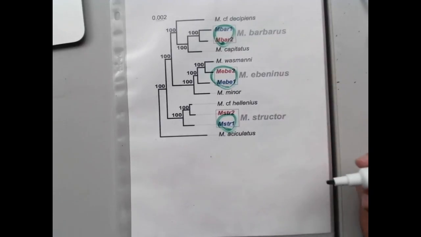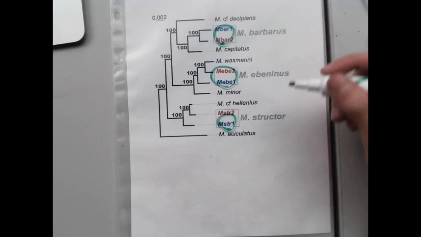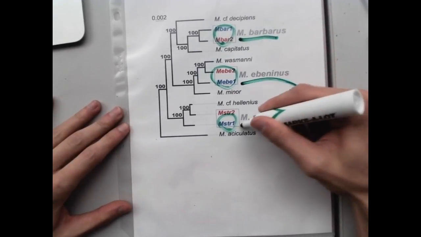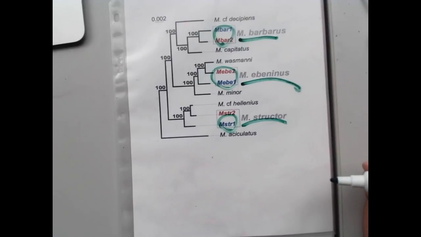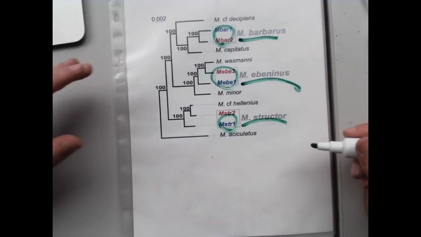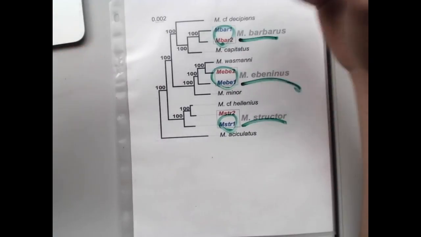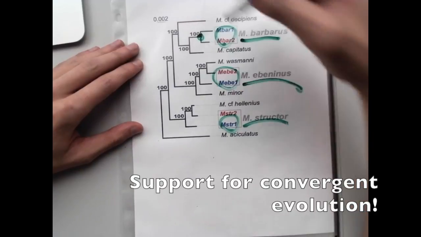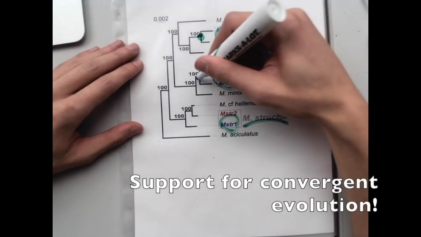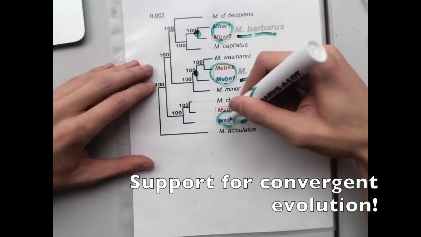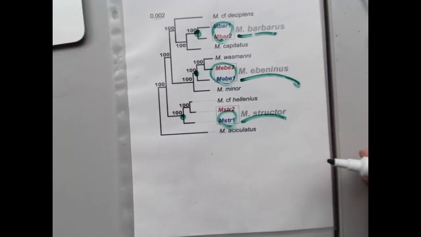And as you can see here, they found that the 3 pairs of dependent lineages, one for each of the 3 social hybridogenesis species, so Barbarus, Ebeninus, Destructor, they found that each of these pairs occupied separate monophyletic groups. Once again, that means that they had different ancestors. So these guys came from this ancestor. These guys, what we see here, came from this ancestor, and then these guys came from this ancestor. And that suggests that the social hybridogenesis trait evolved independently in each of these 3 Messor ant species.